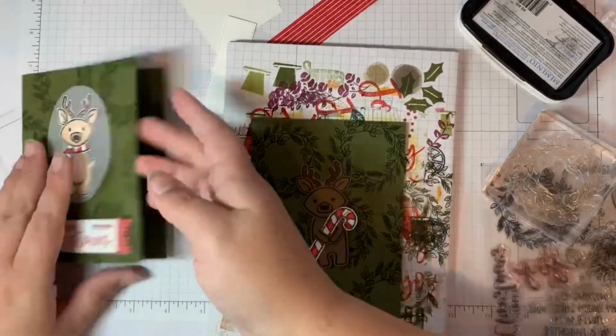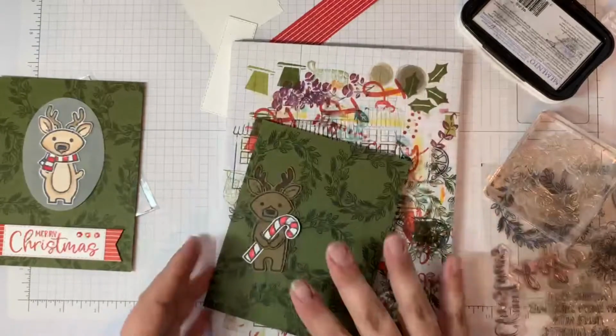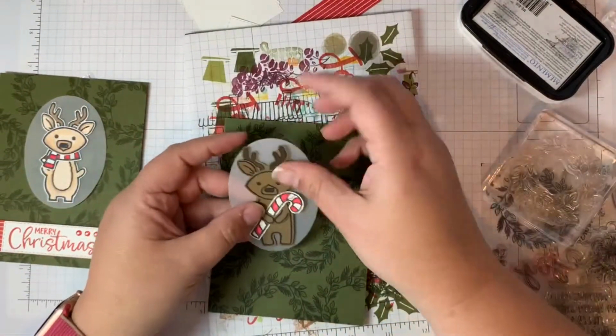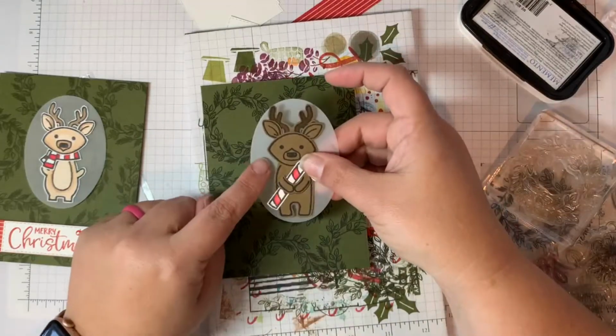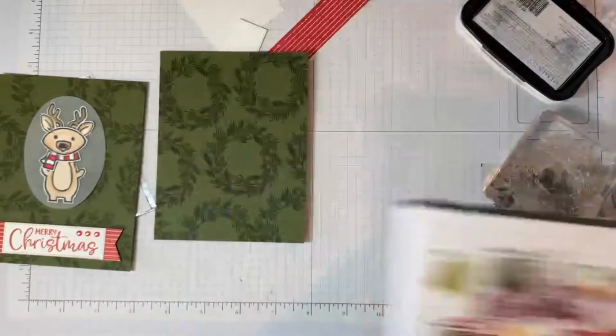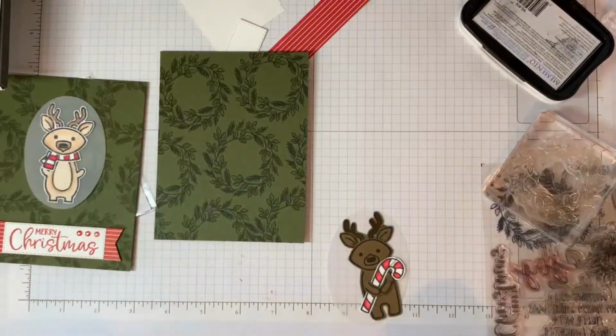Alright, so I cut a vellum circle somewhere. There it is. And again, we're going to do the same thing. We're going to go ahead and stick our deer onto our vellum before we do anything else. Now I'm going to get rid of this for just a minute. I'm going to need it in a second to stamp the Merry Christmas.